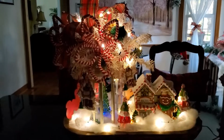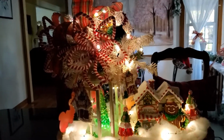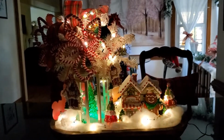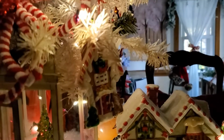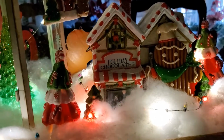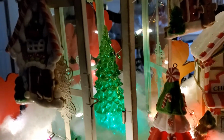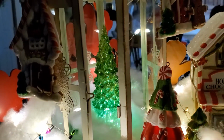Well, here is the 2021 kitchen vignette. I'm going to take you in a little closer. I want you to see it lit. And we're going to start back here where we have our holiday chocolates with our little gingerbreads. And inside the gazebo is a Christmas tree, which I think just always looks pretty, a beautiful gazebo. And you'll see that the tree even changes colors. How about that?